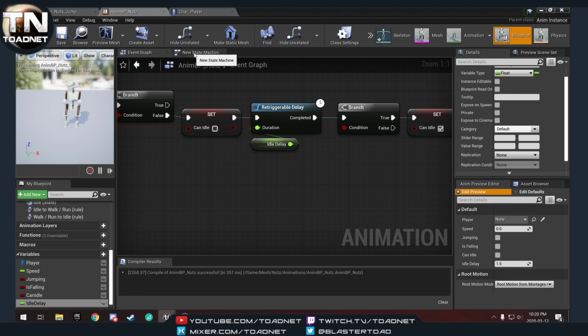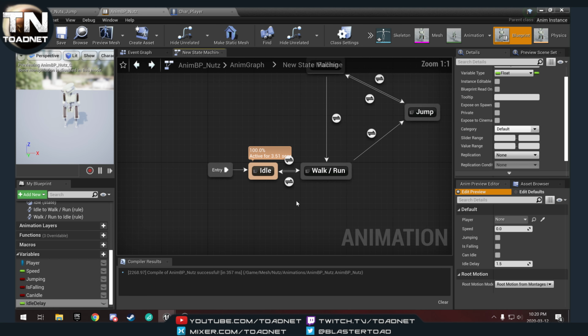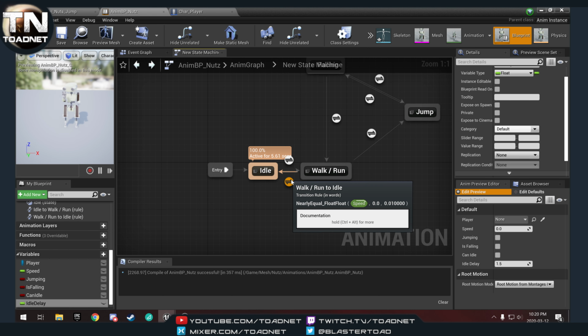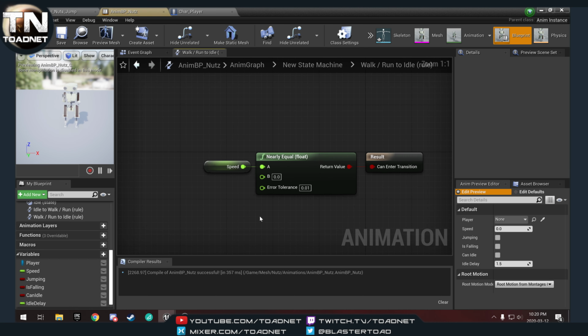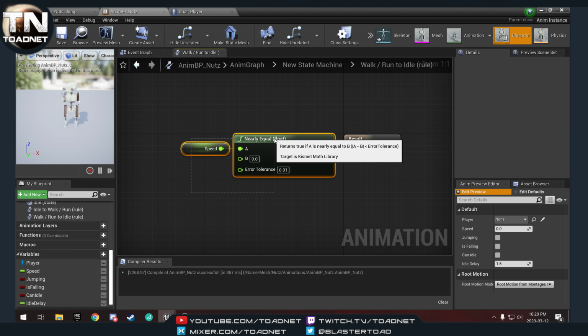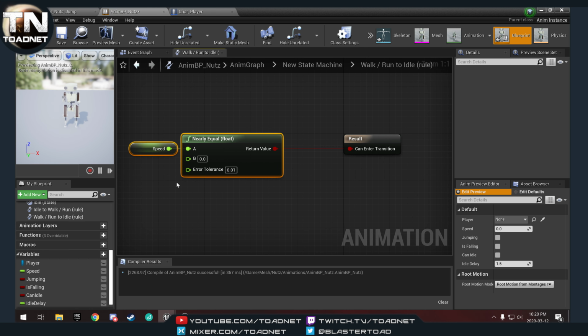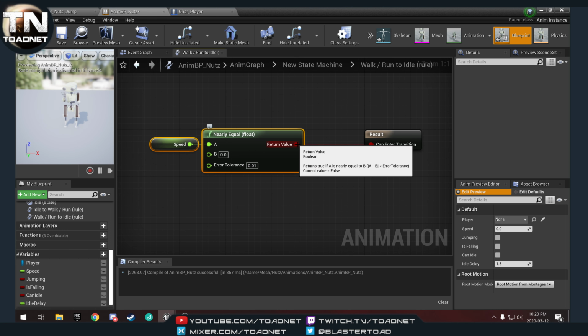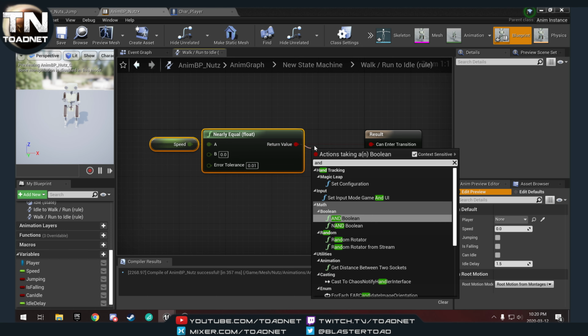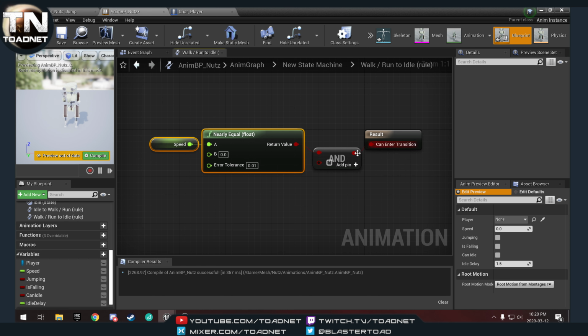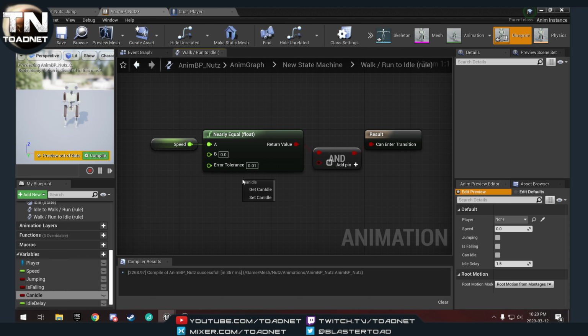Compile, save. And then over here, we only want to come back to, so if speed is nearly equals 0, so from walk to idle, speed is nearly equals 0, and can idle.